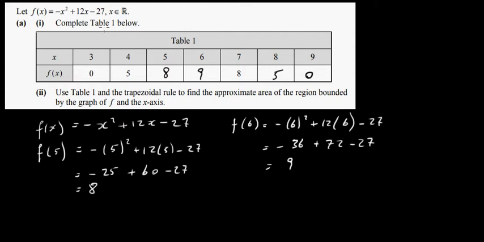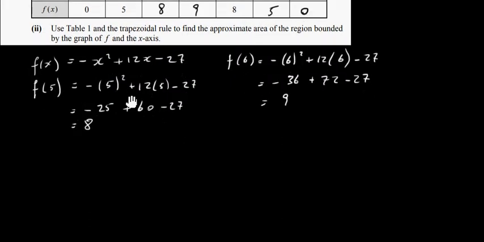So you can also do this on your calculator, by the way. Most calculators will take functions now, and so you just start at x is equal to 3 up to x is equal to 9, step it up in ones, and you should get these y values. But in most exams they would expect you to do some kind of calculation to show where these y values come from.